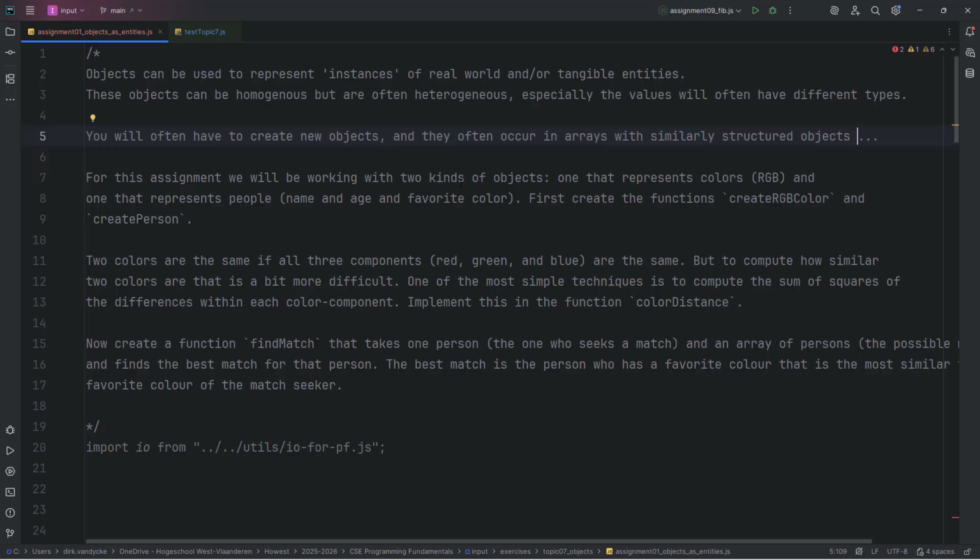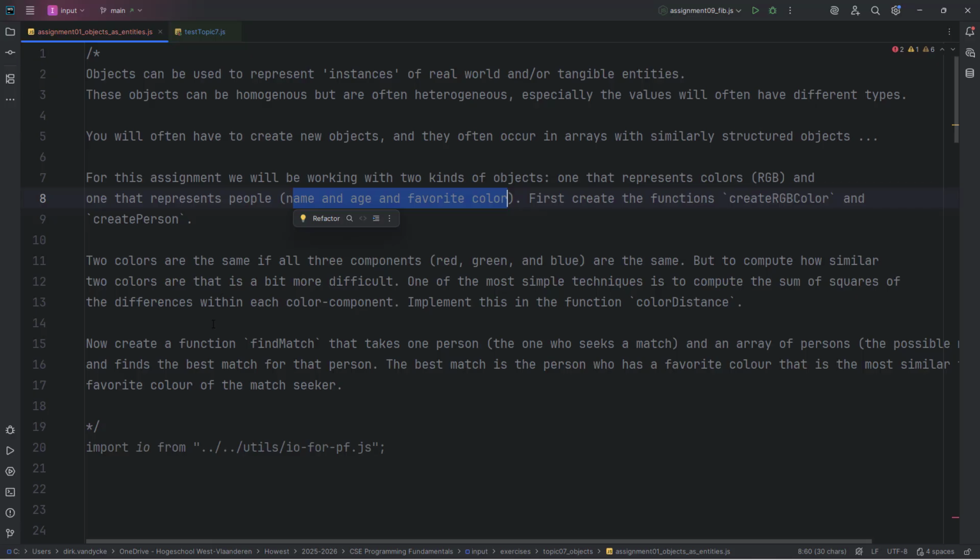And we will use objects to structure data that's heterogeneous, of different types. So in this case, even though red, green and blue will be of the same type, in the case of a person, name and age and favorite color will not be of the same type, because name will be a string, age will be a number, and favorite color will be a new object.